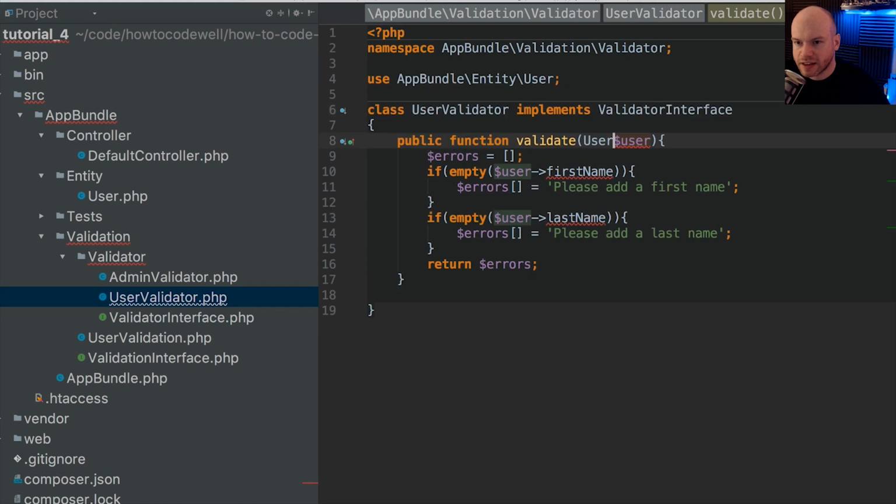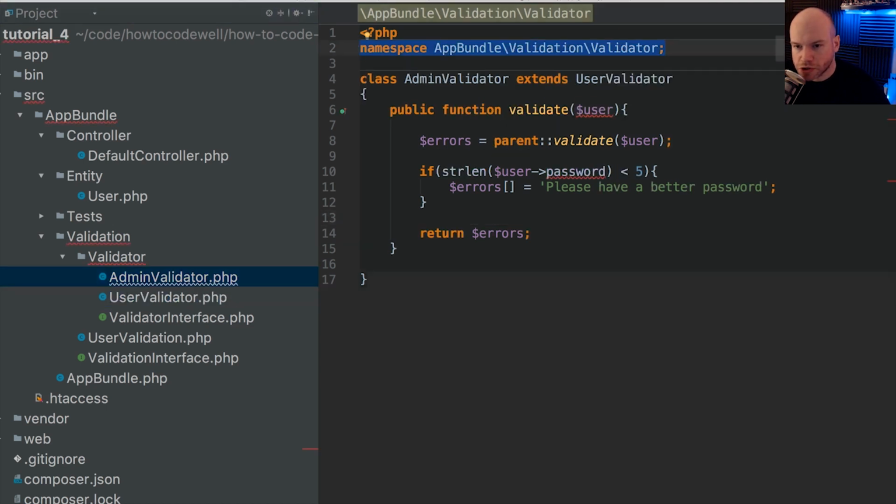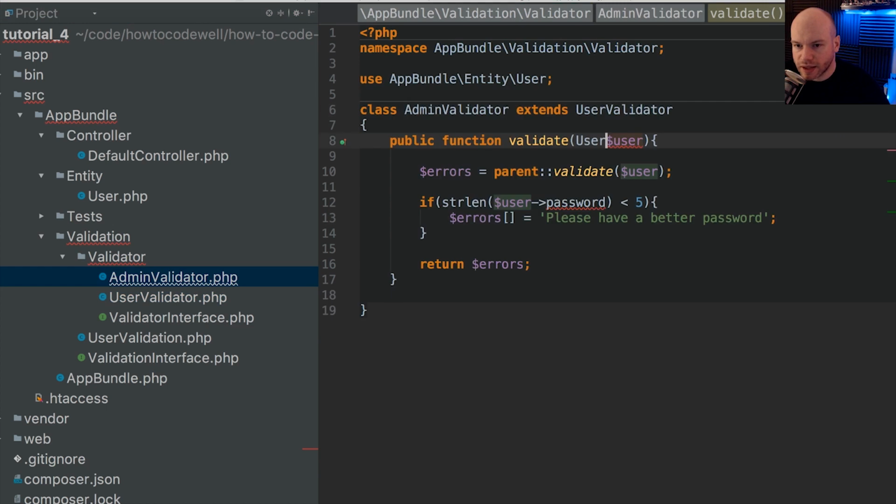And this is the place where the actual validation happens. So instead of calling these magic properties here, we can now do get first name, get last name, like so. This is just making things a little bit more encapsulated because these are stored as private properties, the first name and last name and so forth. Also, we need to handle the admin too, so we can do a user into that, and that's going to call the parent validate. And here, we can do get password, like so. Okay, so that's now sorted.